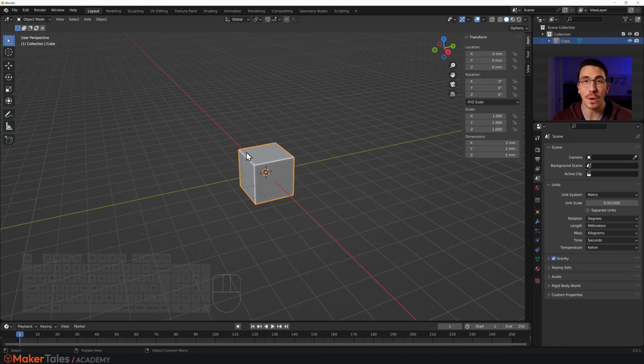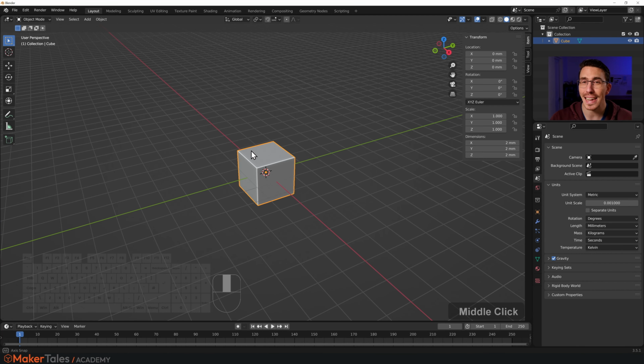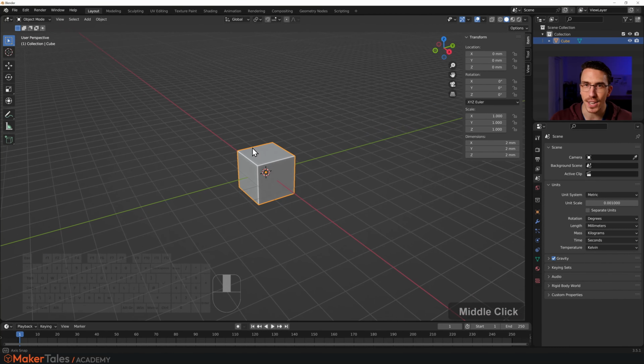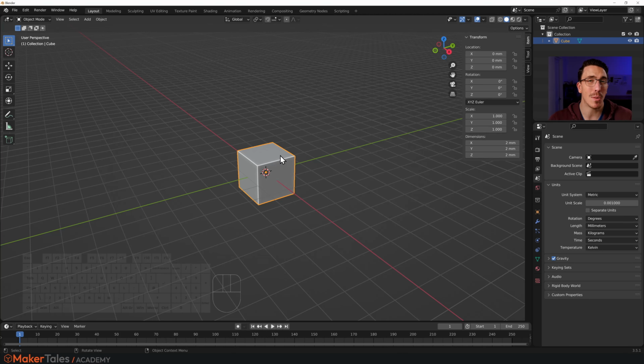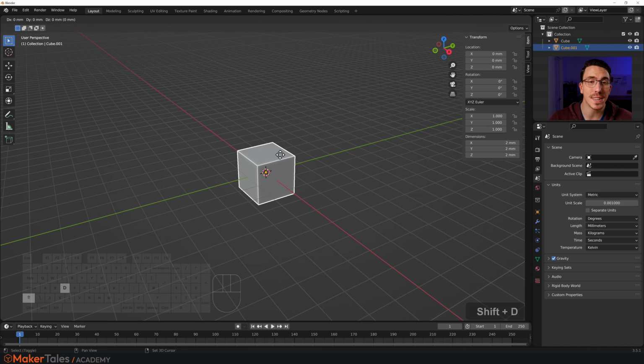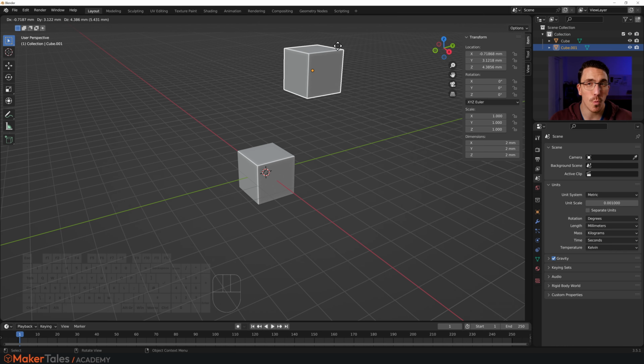Now, something that's very important for us creative makers here in Blender is precision movement and snapping. So let's talk about that for a moment. So I'm going to select my cube here. I want another cube to play around with snapping. I want to show you a new operation, which is Shift D for duplicate. And that has already duplicated it.